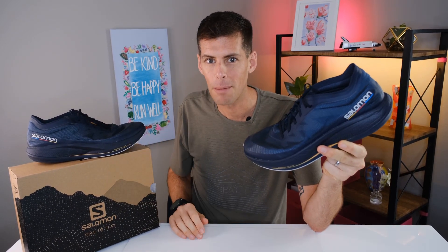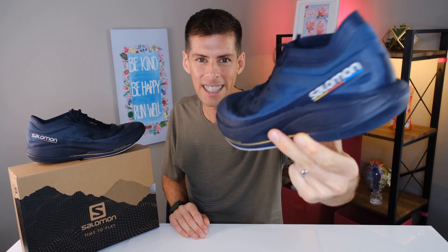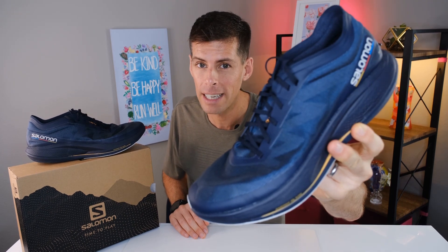When I first took these out of the box, it was pretty dark in the room. And just to show you the level of my color blindness, I thought these shoes were black. But look at this — look when it gets up close to the light. These are a gorgeous dark blue. In fact, they are mood indigo, night sky, lunar rock.